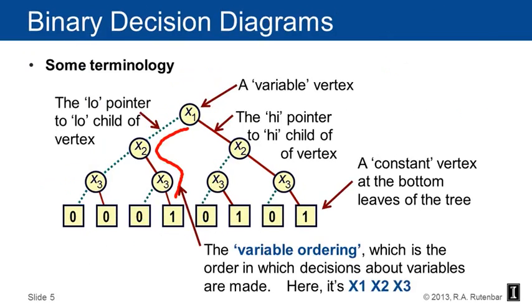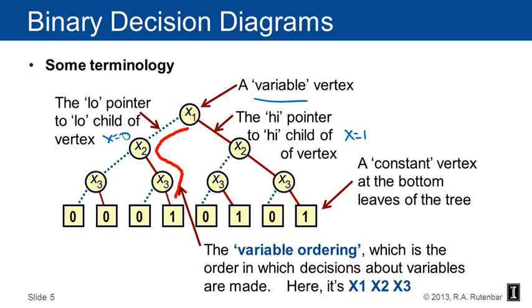So there's a little bit of terminology. We can just walk through that here. We talk about the vertices, but we just tend to call them variables. That just makes life easier because they're all associated with a variable. And we often talk about the edges that come out of a node as being pointers, because they are. And sometimes we talk about the low pointer as being what happens when I assign the value to a 0. We also talk about the high pointer or the high child as being what happens when we assign the value to a 1.